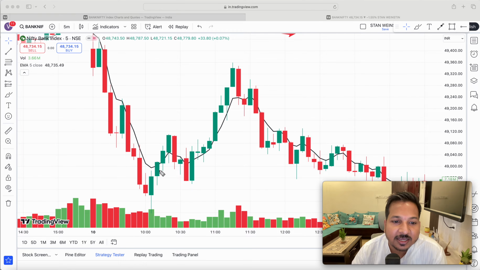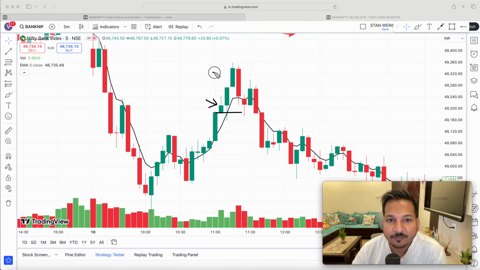You can see that when the market is going up, from the top you have to look for the candle which is not touching the 5 EMA. All these candles are touching the 5 EMA; their low is crossing the 5 EMA. But this candle's low is not touching the 5 EMA, so you have to mark the low of this candle. Now you have to wait for the next candle to close below this low. To close, not just break, below this low. But this next candle breaks the low and did not close, so you have to wait for another candle.